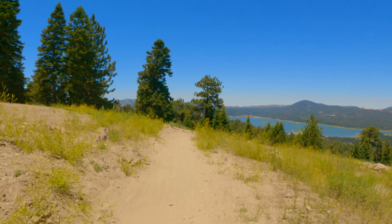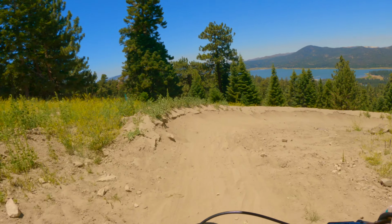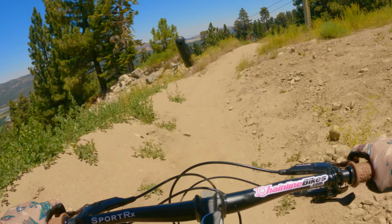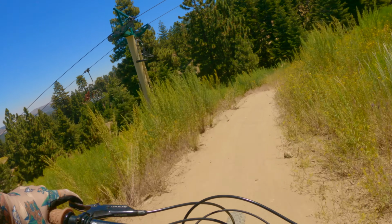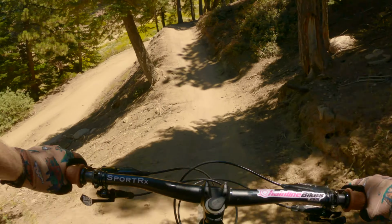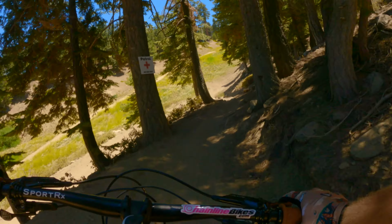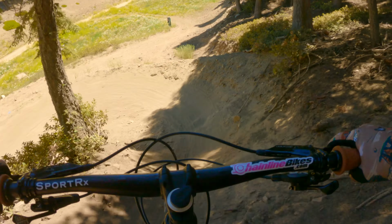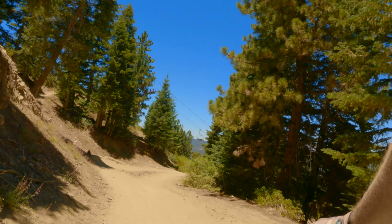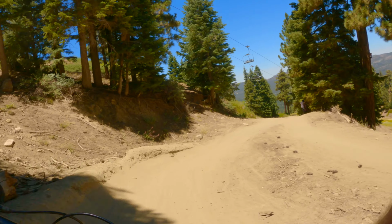While riding Turtle Trail, you definitely want to do your best to focus on cornering, work on your body position, work on carrying speed through big berms, and then ask yourself, am I ready for one of the harder trails? If this trail is coming easy for you, then you may be ready to check out Blue Steel, and then possibly Party Wave, and keep on going up to Miracle Mile.